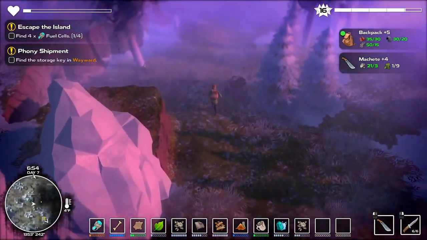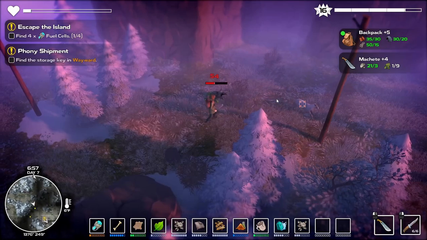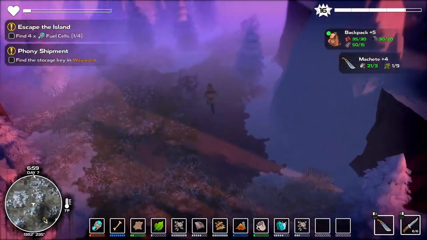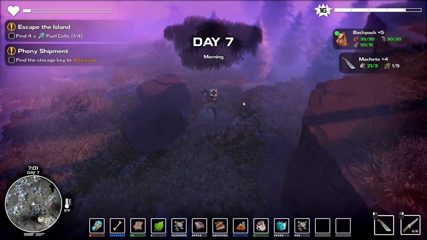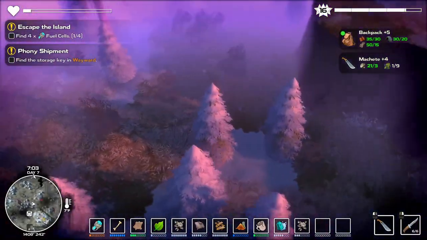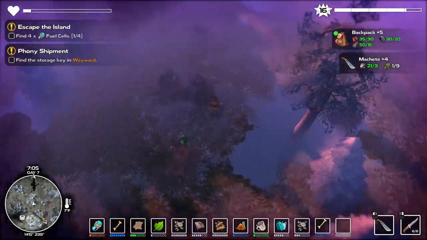See what's here. Wolf. Stop chasing the deer. Anything up here? Nothing. More wolves. Awesome. We have another one over here. See them on the map, so it's nice.